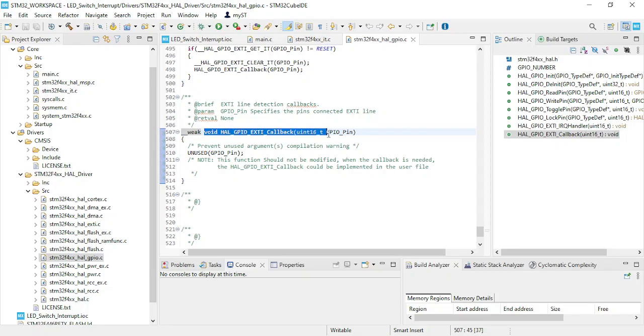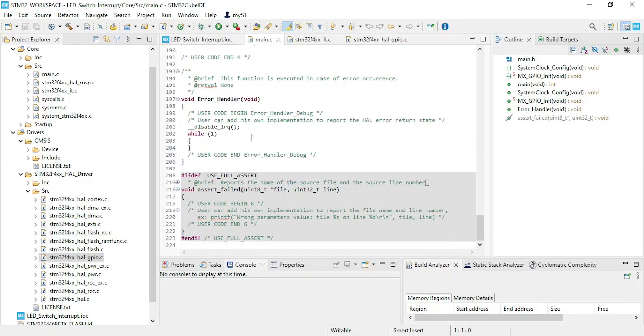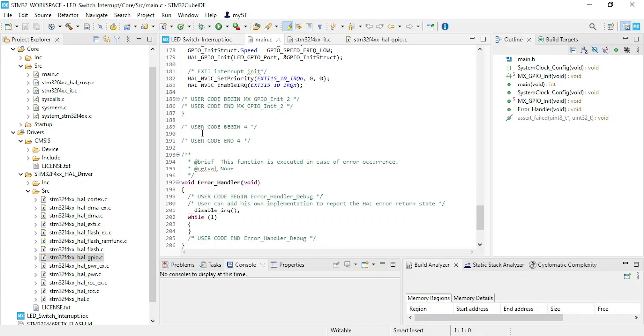So copy this function, void HAL_GPIO_EXTI_Callback. Copy this. This callback will be generated whenever the interrupt is generated. So we can put it somewhere here between the user code begin and user code end.